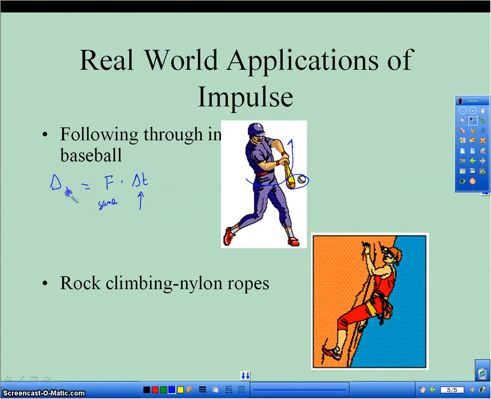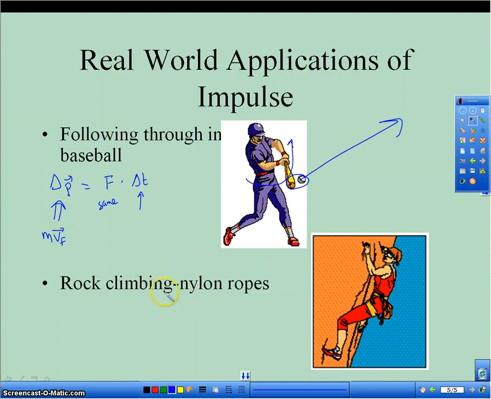So what ends up happening, if you increase the amount of time that they're in contact, but you apply the same amount of force, you're going to see a very big increase in momentum change. That means that the ball is going to end up going much farther. It's going to end up with a higher mv. And since the m doesn't change, it'll end up with a higher v. So that makes the ball go farther. So following through in baseball is important. You want to keep the ball in contact with the bat as much as possible so that you can make the ball go farther by giving it a higher final velocity.